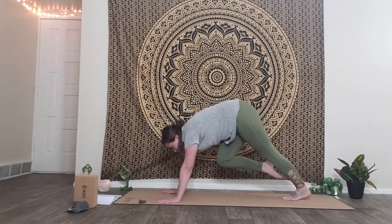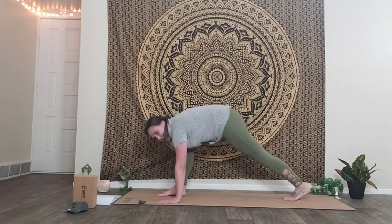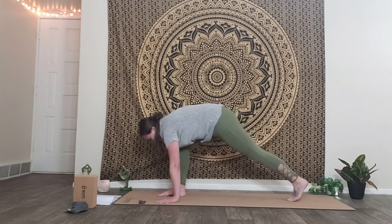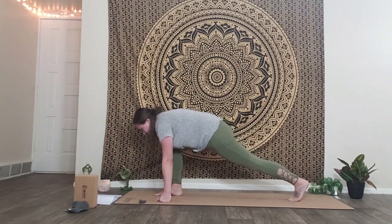I want you to press the left toes up, and then plant that right foot right in front of you so that they're right by your hands. All right. Go ahead and really find your low lunge here, okay? Perfect.